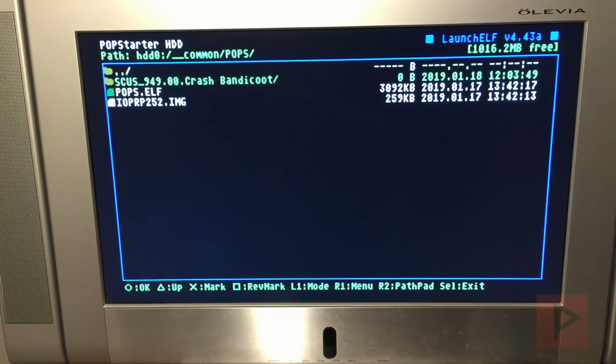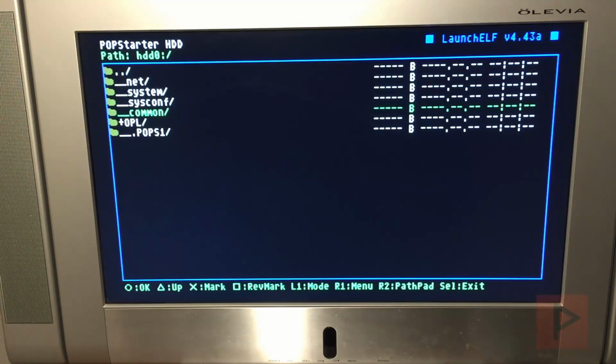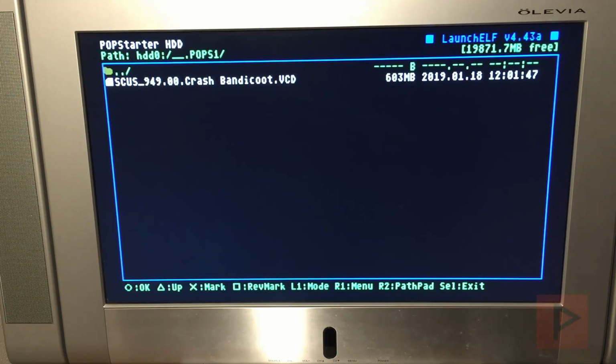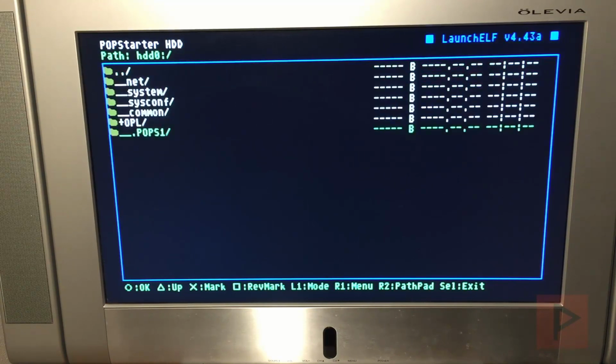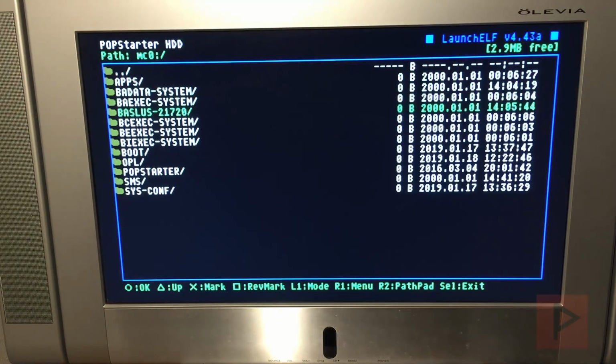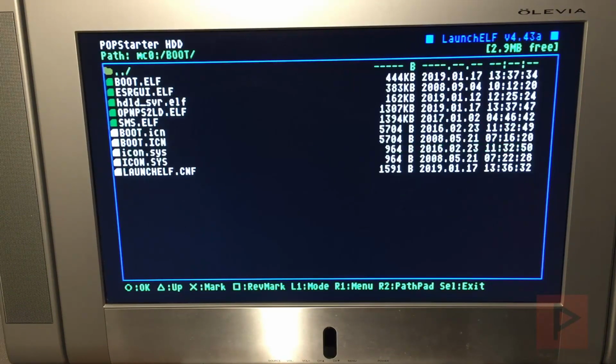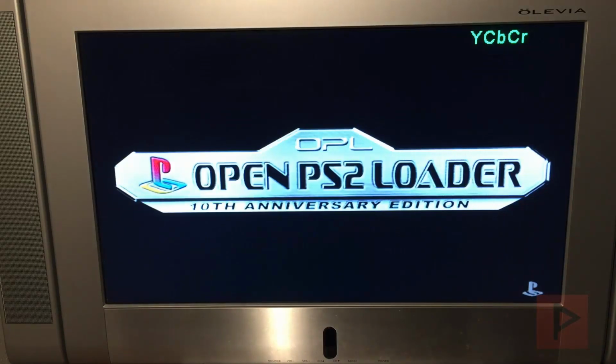So I have one game currently installed on this hard drive right now, and it's actually the Crash Bandicoot. So we'll showcase that for today's tutorial, running a game off the internal hard drive with the cheats enabled. So let's go ahead and let me run my OPL from within my boot folder. And I think my settings right now, I have everything turned on, like USB and Ethernet and internal hard drive. So we'll see actually three different games on my screen here in a second.